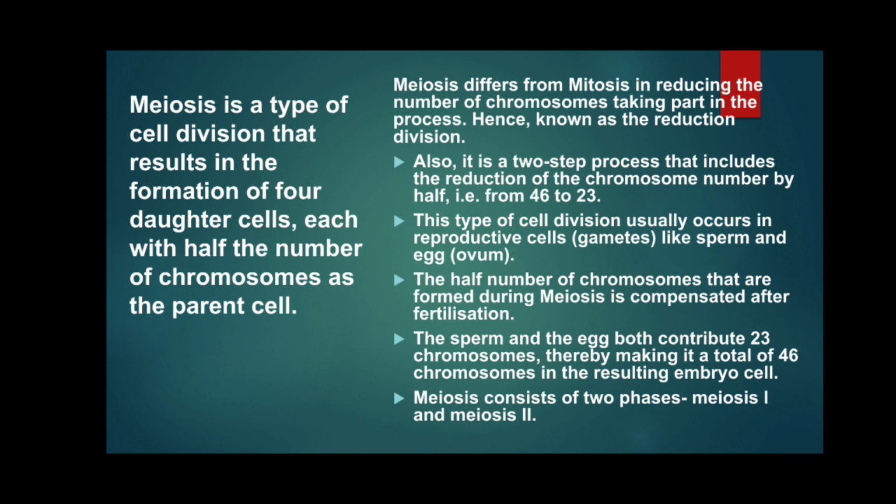Meiosis has two phases, meiosis 1 and meiosis 2, and this topic is broad in the sense that a number of phases are there, so it will take more time to explain. So I think a separate video should be made for mitosis and meiosis. So the next video can be in the coming future for mitosis and meiosis. We are moving towards the next.